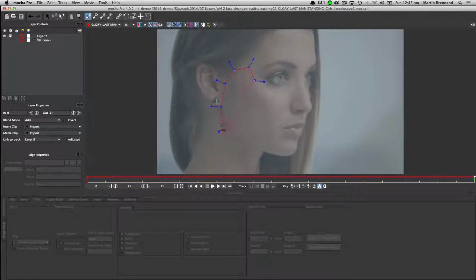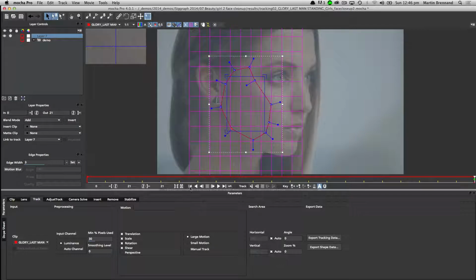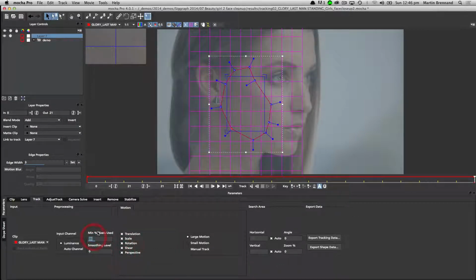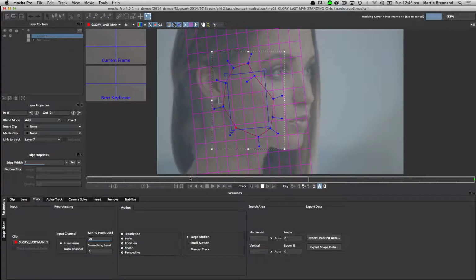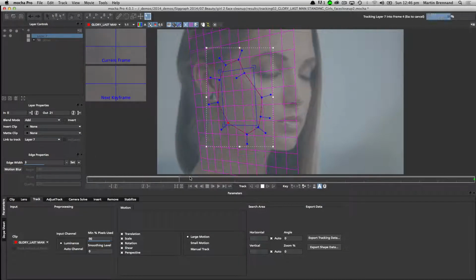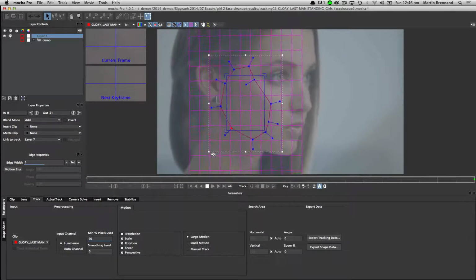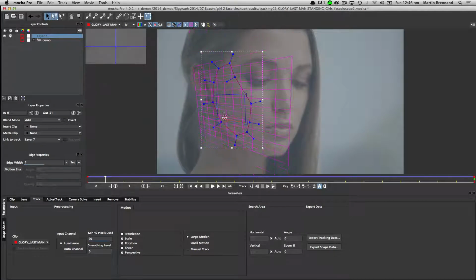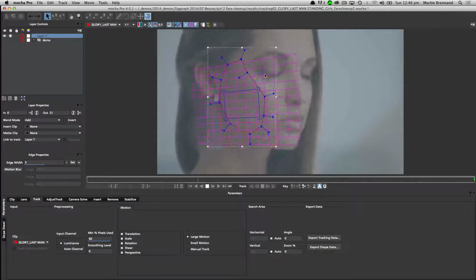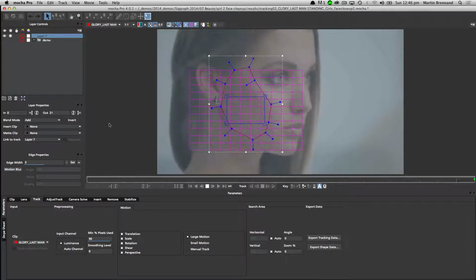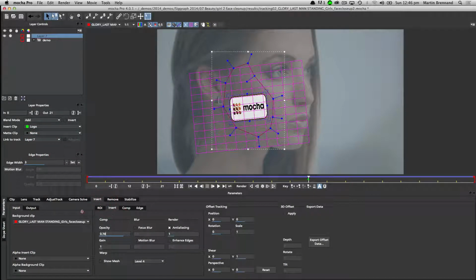I'm just going to draw a basic shape on the side of our face. We're going to turn on our grid so we can see how that track's going, and then I'm going to turn on perspective and start tracking the face. Even though there's not a lot of texture detail to work with, Mocha is able to capture that data because the planar track understands how that skin texture is moving over time. We can still adjust that track as we go, and it will still work because we don't need to retrack that plane once it's been tracked. We can then go ahead and insert information in there if we need to. We can insert a logo, come in here and adjust the opacity on that.